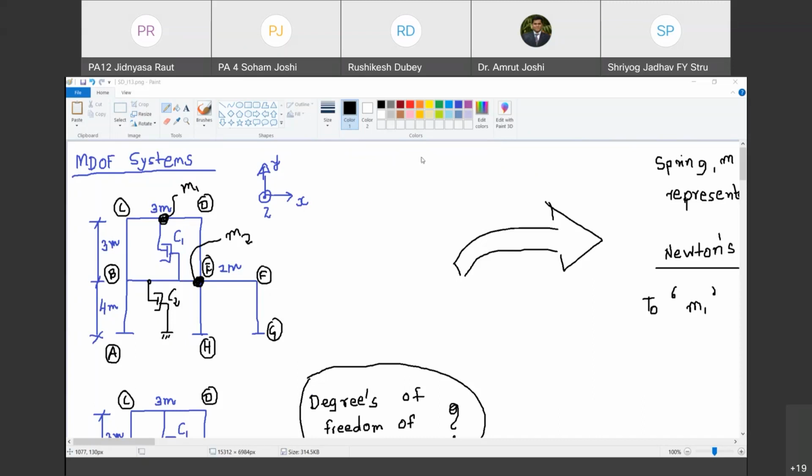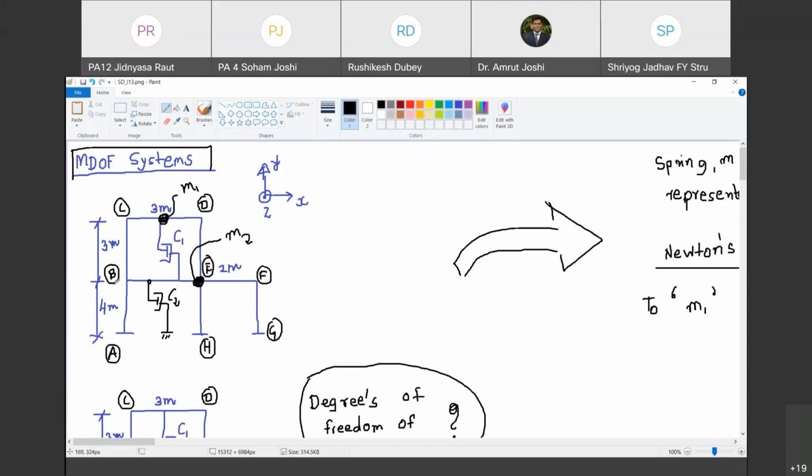Okay, so now to understand what we mean by multi-degree of freedom system, instead of starting with the definition, we will consider the multi-degree of freedom system and then we will try to construct the definition. Are you with me? Yes, sir. Okay, so consider a two-story frame. At ground level it is 2 bay, and at the first story it has only 1 bay. Are you with me? Yes, sir.